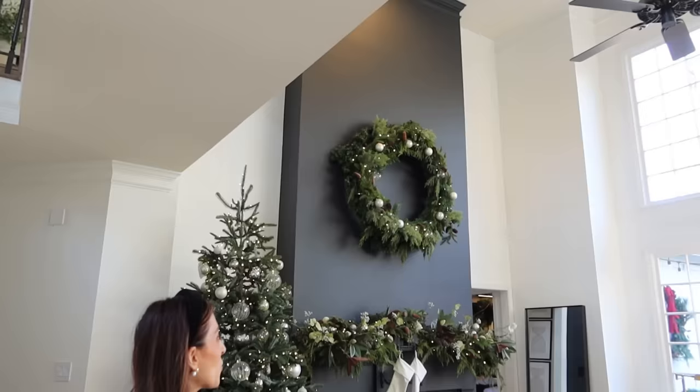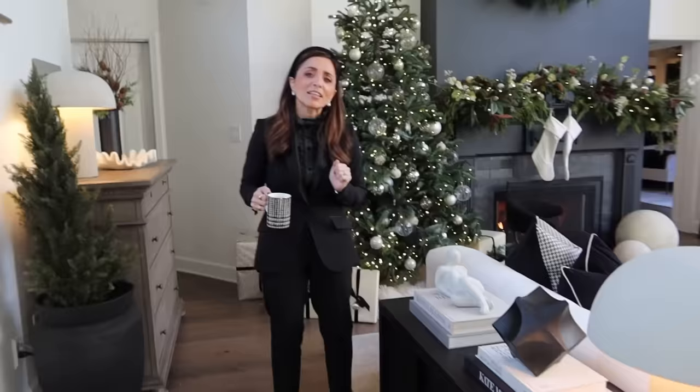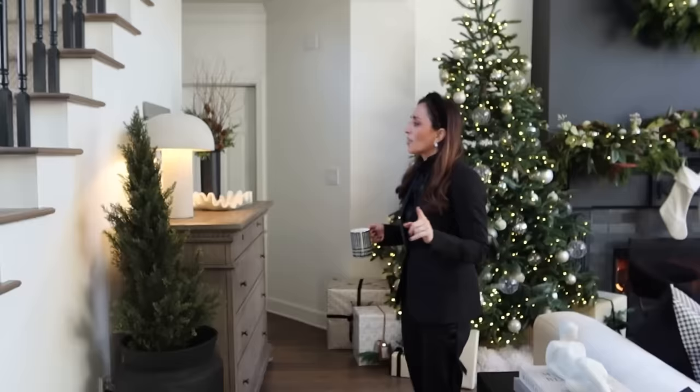We'll go clockwise. This is our main room and we just absolutely love the two-story black fireplace with the wreath on it. But before we get into that room, let's go through here — this is an area a lot of people ask about. We've got the console table that kind of separates the room, and I actually didn't put holiday decor on that. Sometimes it's okay to have areas that don't have something on them.